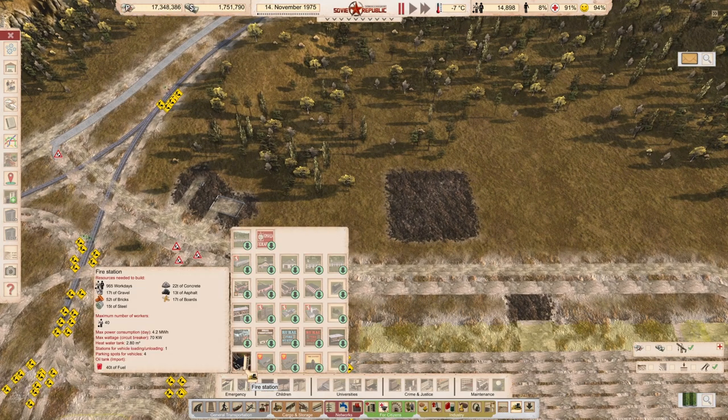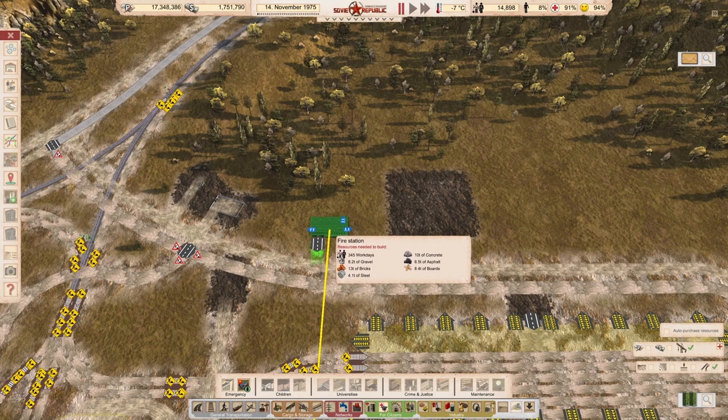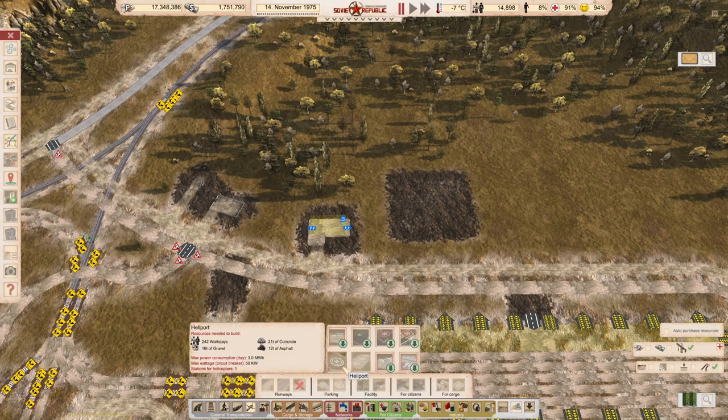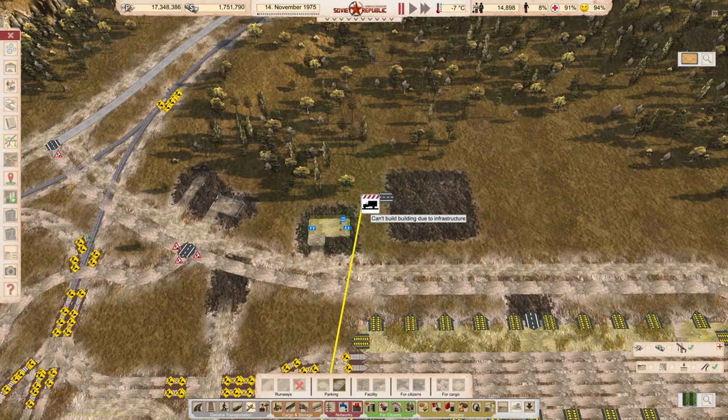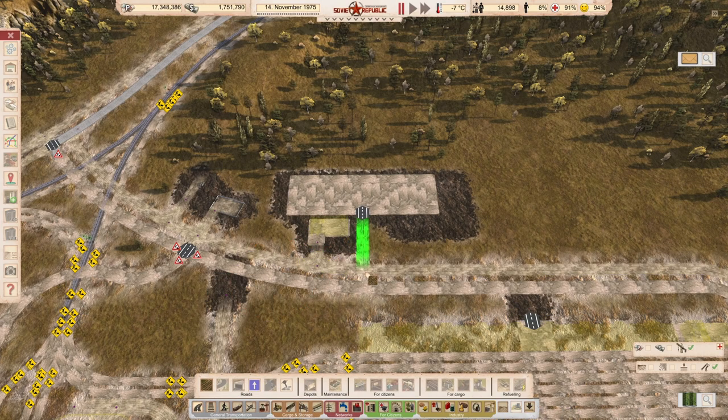And I don't want one with a heat water tank, but I'm just going to go for this one, I think. So this will be a fire station without people, because it will be a helicopter fire station. So we need some parking. Go like so. And kind of. Yes. Okay. Excellent.